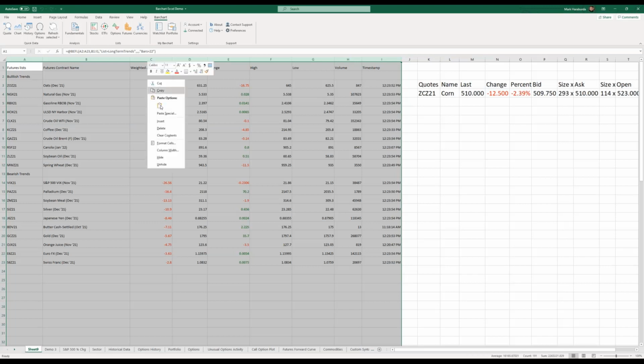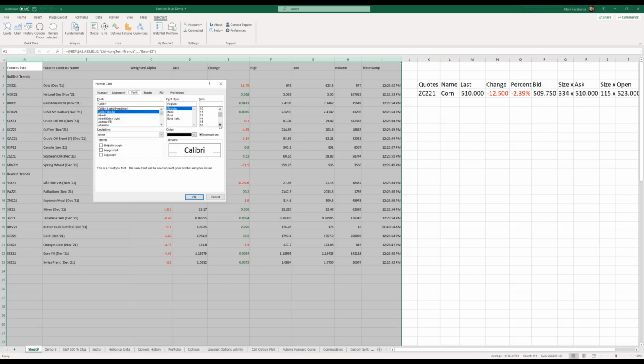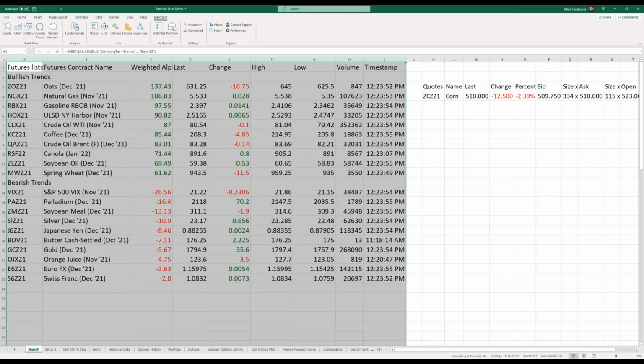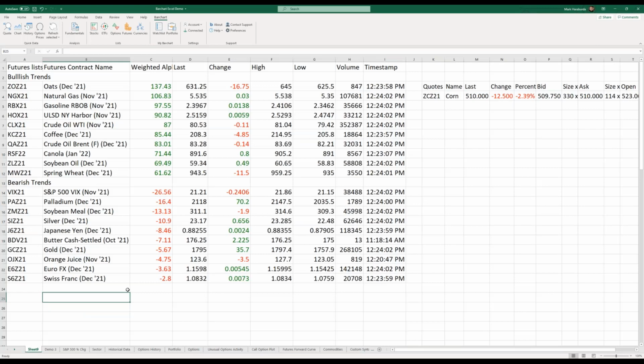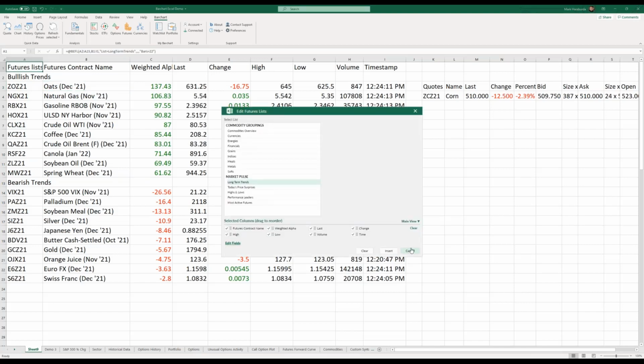You can find out more information on that in our education section on the website. Increase this font so you could see it's ordering those by weighted alpha. It's giving me the symbol, it's giving me the name as well as the contract expiration. So underneath futures, a handful of other tables as well.